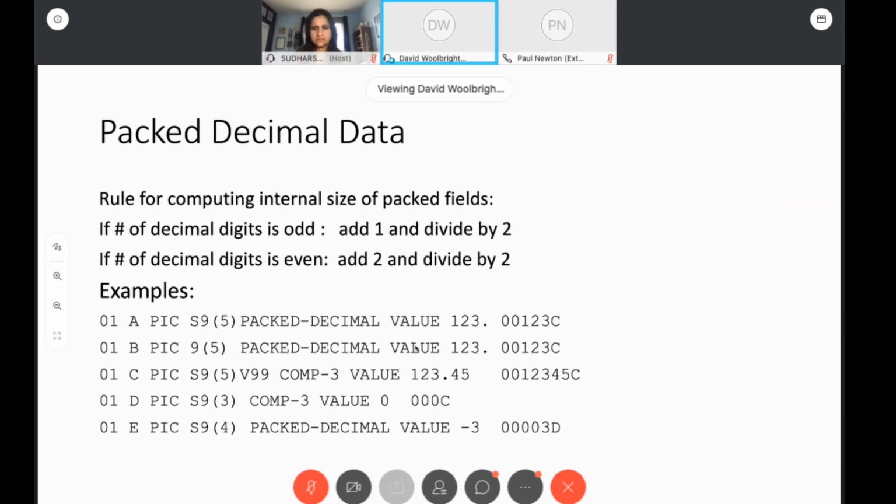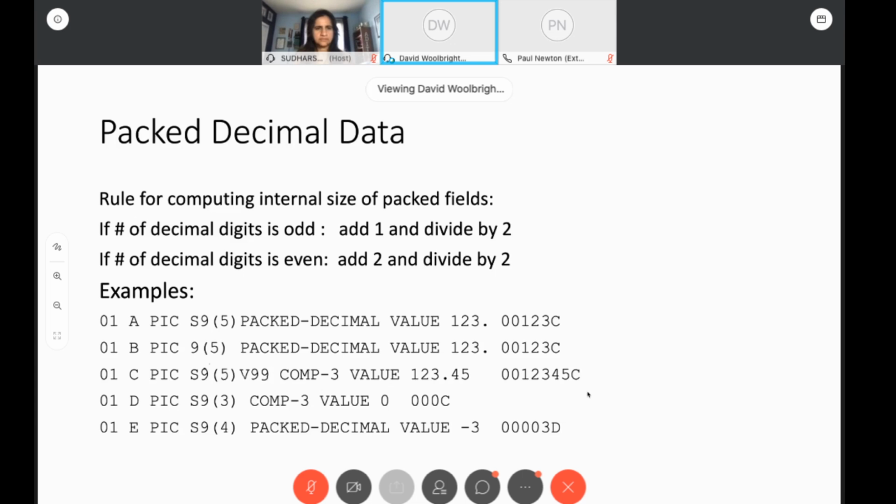Just quickly, there's a rule about figuring out the size of these. If you're defining what your input looks like, you have to know exactly how many bytes are in it. So a field like this has 5 digits in front of the implied decimal, 2 digits behind. That's 7 digits in all, plus the sign. That makes 8 things. And so we know we're packing 2 things to a byte. That would be a 4-byte field.